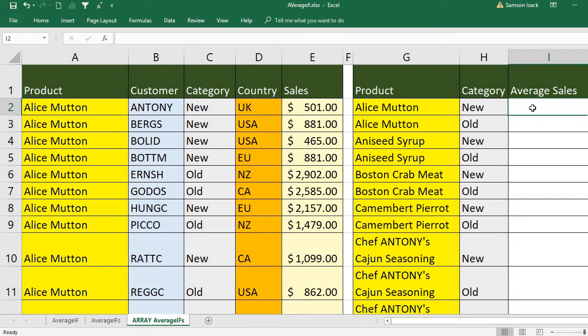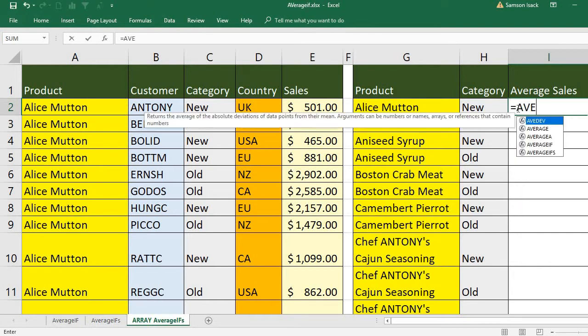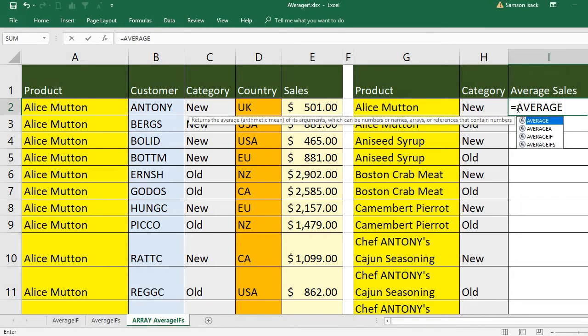So what is a simple AVERAGEIFS function? Let me type it, AVERAGEIFS. You can see it finds the average or the arithmetic mean for the cells specified by a given set of conditions or criteria.